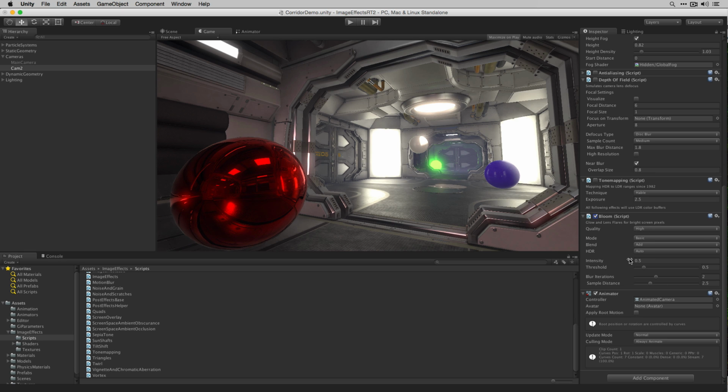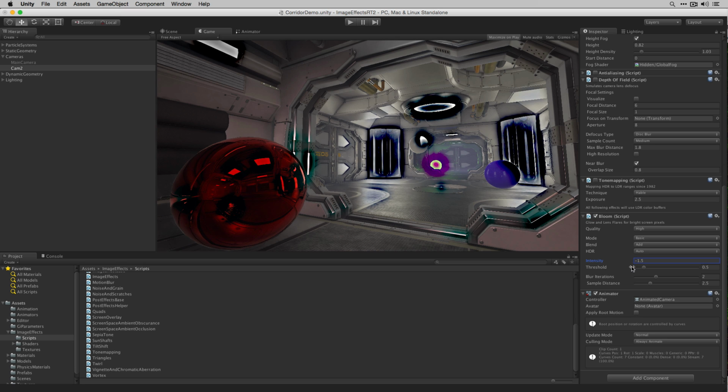So one thing that can be an easy way to see what is happening with an effect like this is we're going to take the intensity and make it negative, right? Looks weird and ugly unless you're doing something pretty trippy. But this is helpful, because we can see very clearly what parts of the image are getting bloomed.